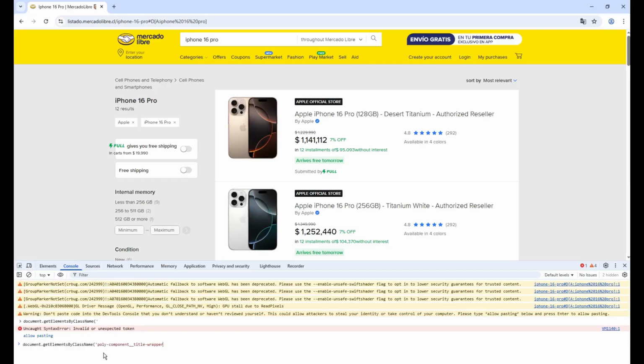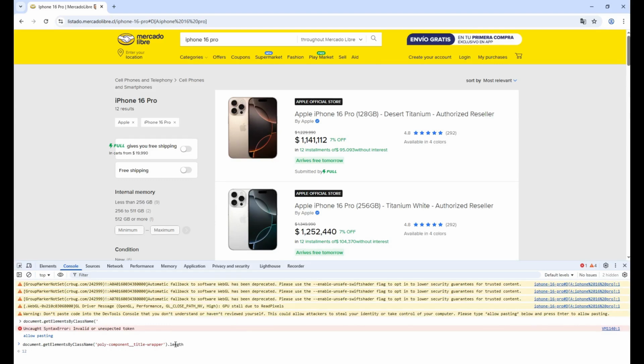Let's select it. Class name, because I selected the class. I open parenthesis, open single quote, paste the class, close single quote, close parenthesis. And here I'm going to put .length, if I'm not mistaken.